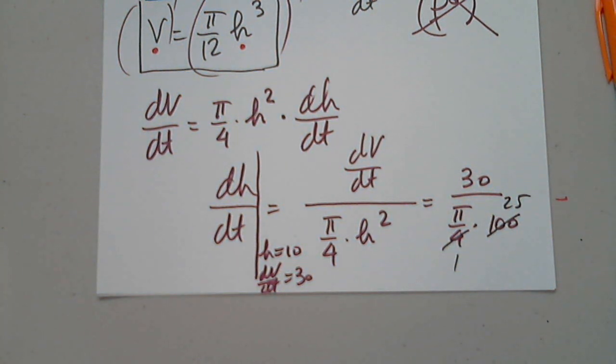I'm going to share my screen. Careful how we divide. Otherwise, you need extra parentheses. It's no big deal, but be very careful how you enter it. So here we have 30 divided by, I recommend parentheses, 25 pi. I don't know how they want the answer. I didn't check. But so the answer is 0.38. Let's say 2 decimal digits.